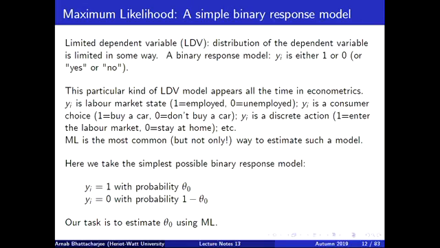Let us say our Yi is employed and unemployed. Then what is theta naught? Theta naught is the employment rate, and 1 minus theta naught is the unemployment rate. Okay, keep that analogy in mind all through. So, very simple case. We are not regressing. There are no x's here. Very simple situation.